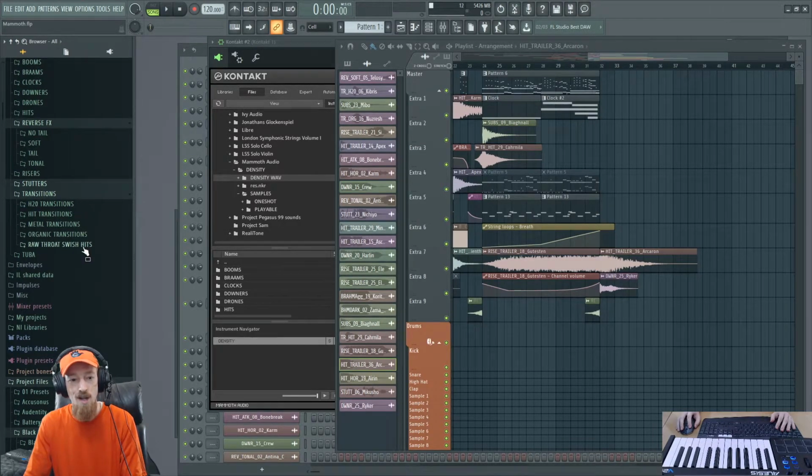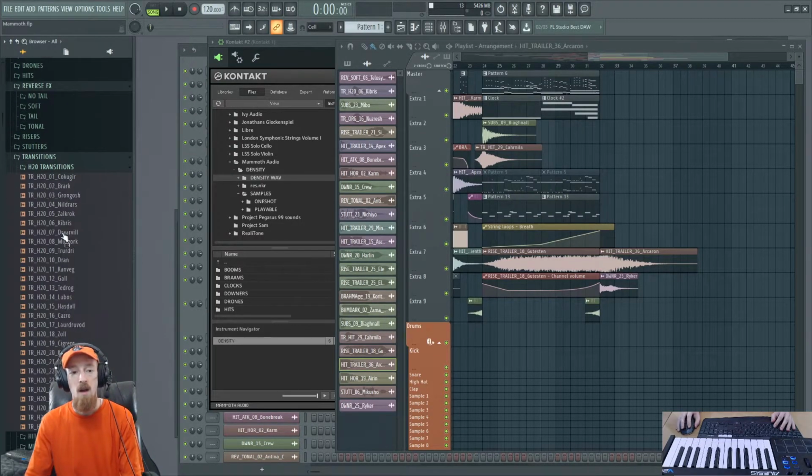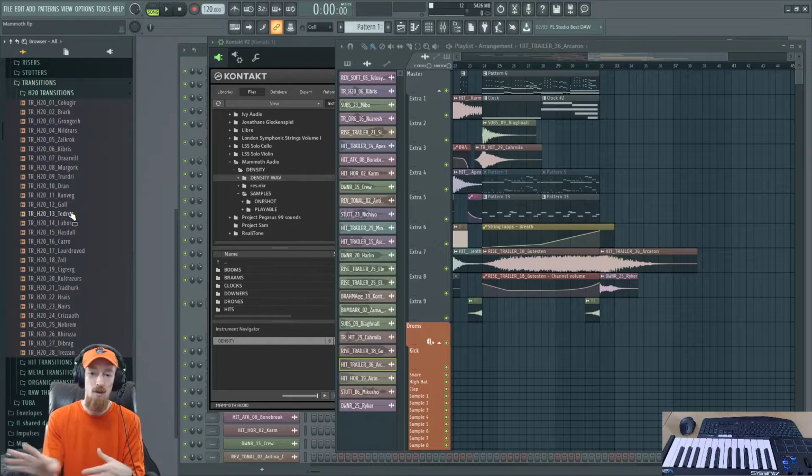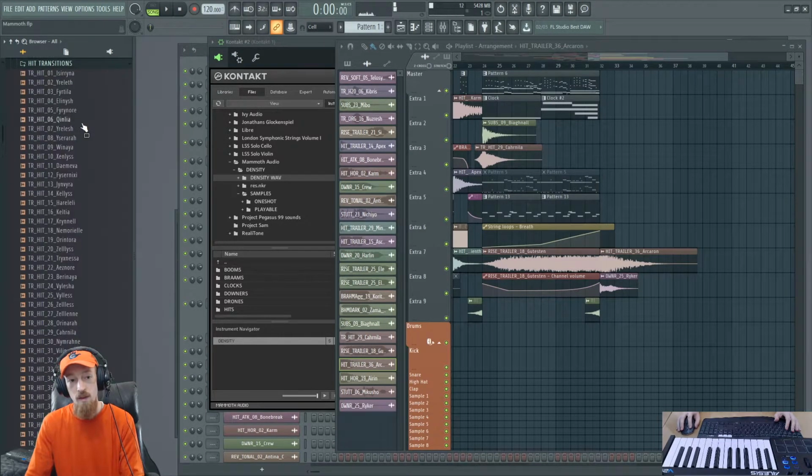And then we also have these transitions. And I messed around quite a bit with these. I thought a number of these were really cool. So these are just elements that are meant to help push you to another thing without necessarily being these massive, massive transitions like the ones we've been hearing. So things you can layer in. I think I clicked on that one. It's the hits.